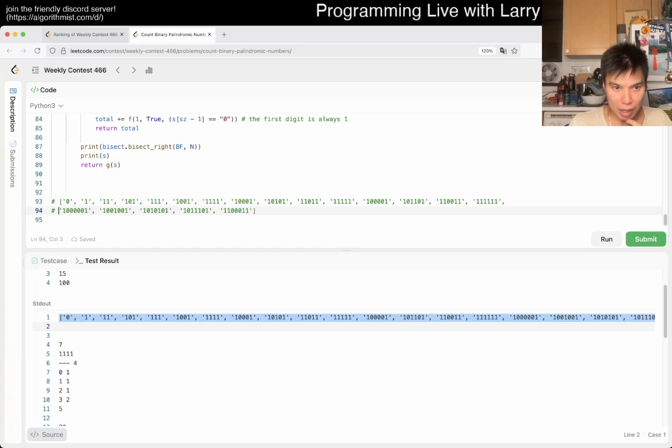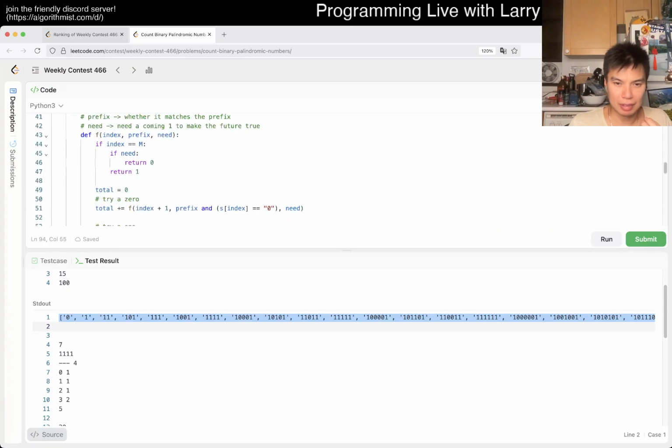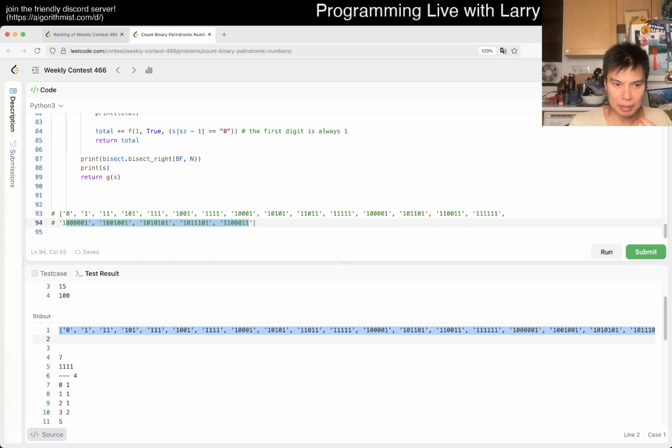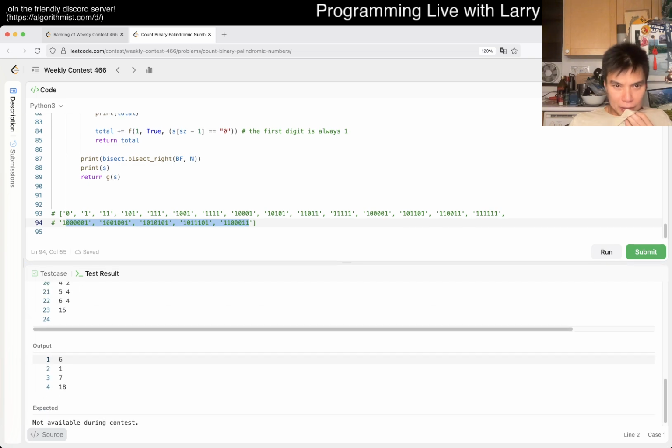So 7 has 5. Well, up to 100 anyway. I guess it goes beyond that, but I only put 3.